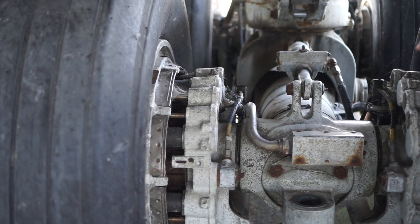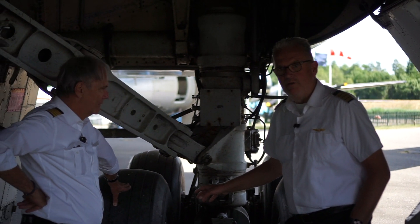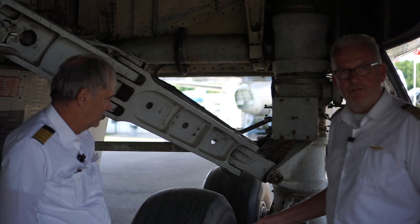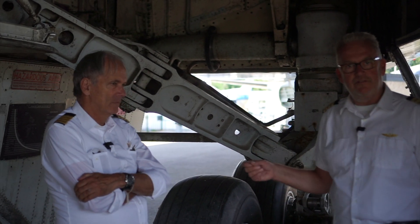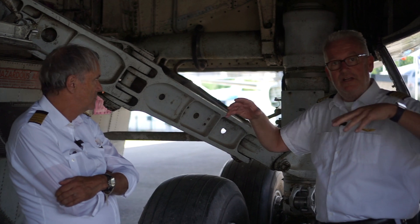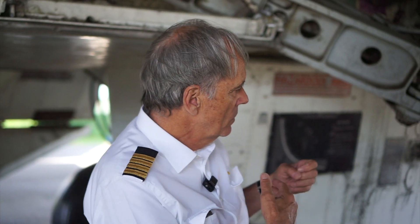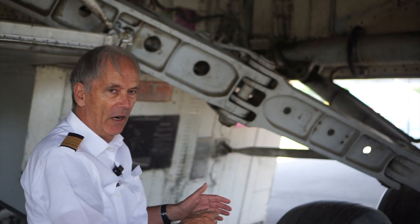These are the brake units. On older type airplanes they would be made of steel. If you had to abort a takeoff at high weight and hit the brakes to stop before the end of the runway with a very heavy airplane, you would run the risk that those brakes would get so hot that the tires would catch fire and could explode. To prevent the tires from exploding — because when they explode, the pieces of rubber fly in and create massive damage — they actually built a neat gimmick into the tires: a plug. These plugs would sense a certain temperature, and then they would automatically deflate the tire — the plug would melt and the tire would deflate.